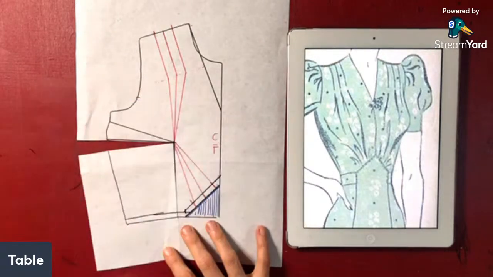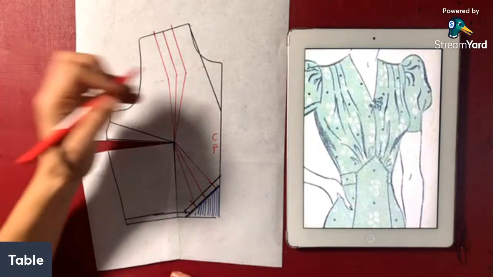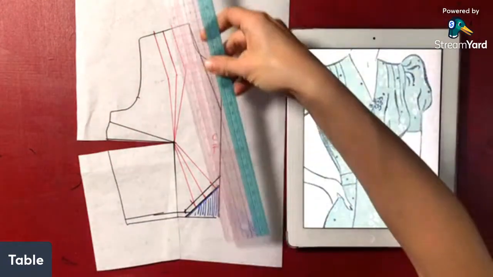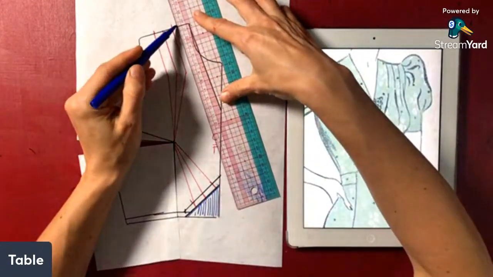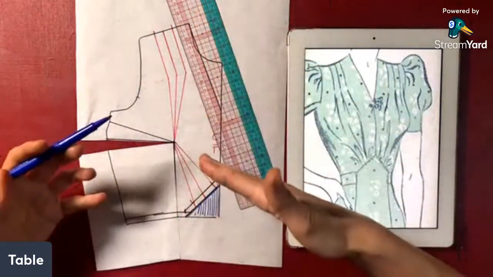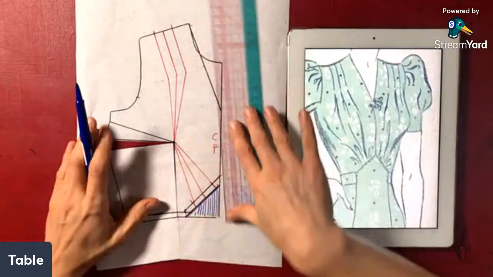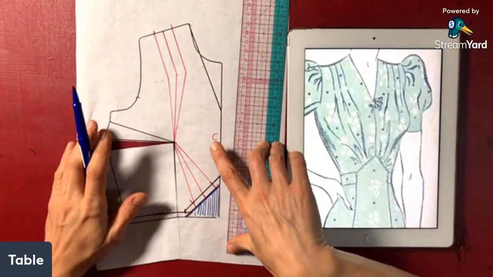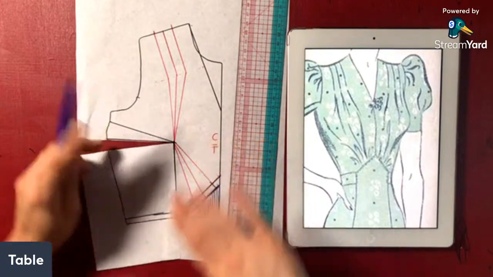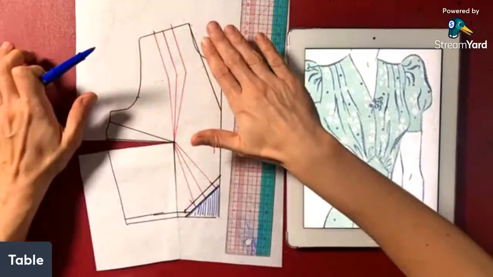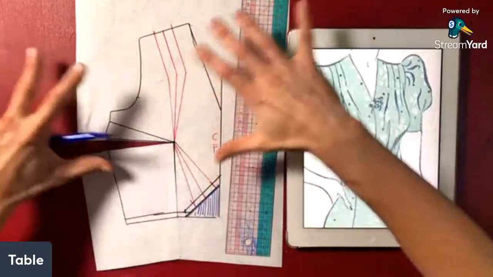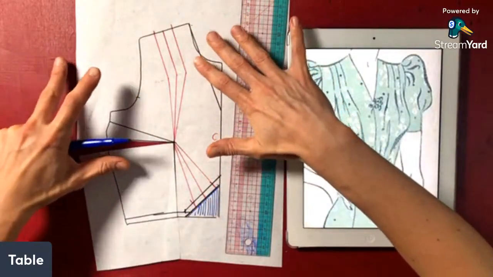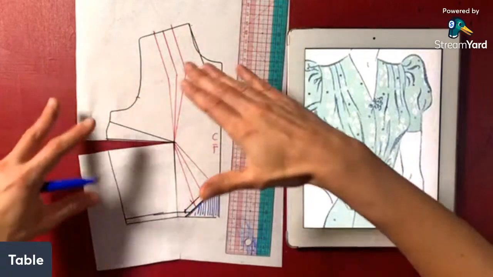So now we've got center front on. And what I will actually do at this point is draw in my facing. That's the sort of thing we normally do at the end. But actually, if you made this, this is your master copy again, like we talked about before. And then you just put another piece of paper out, and then you open up all your gathers and pin tucks on that.